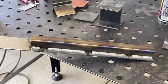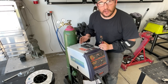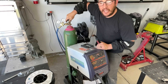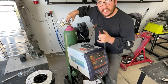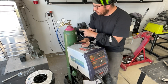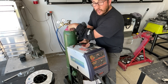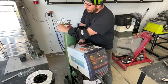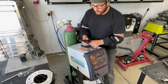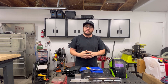Every time the transformer gets hot from welding, you want to leave it on for maybe another 10 to 15 minutes after you finish. Then close your valve on the gas to purge out the rest of the gas in the liner and the machine. Close the valve, leave the machine on, and watch the needle on the regulator — you'll see both needles drop as the valve closes. Then back off the regulator until it's closed — that's how you properly purge your welding machine.